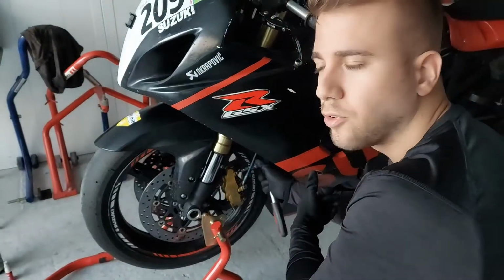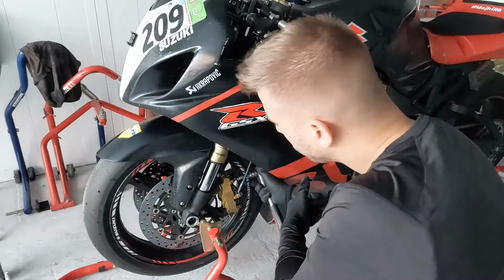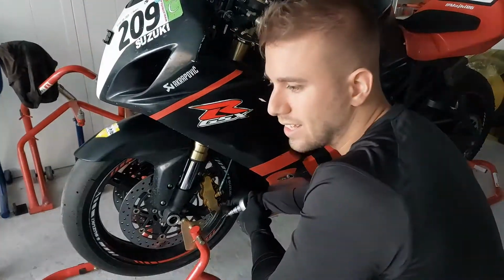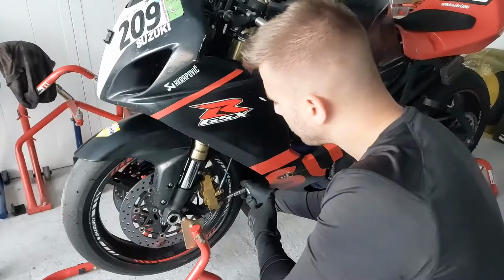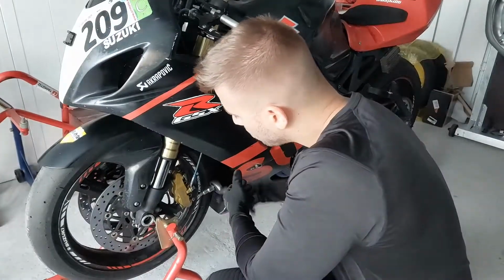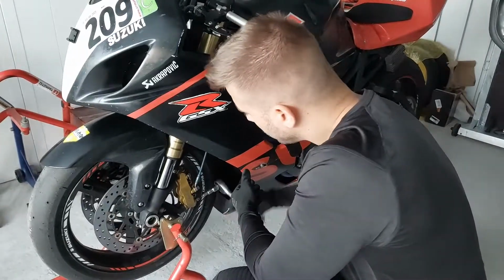If you are changing front brake pads, it's a good idea to bleed the brakes as well, because if you are trying to get the best stopping power from the front brakes, it's always good to have fresh brake fluid and also fresh brake pads.